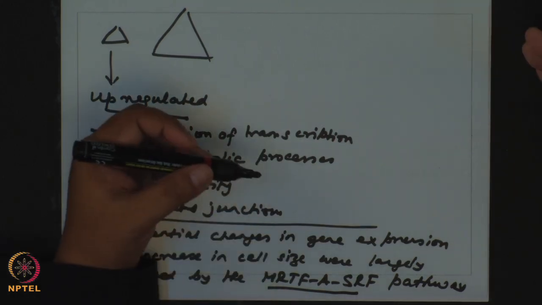When we culture cells, we always supplement with serum. Okay. Serum has multiple factors including growth factors as well as ECM proteins which benefit cell growth. So, the SRF pathway is involved in all of these processes.